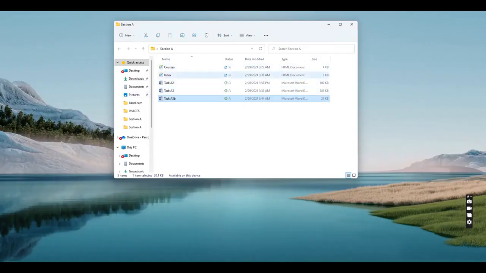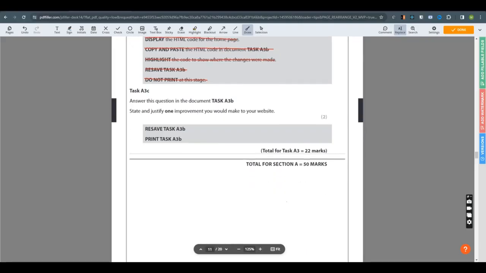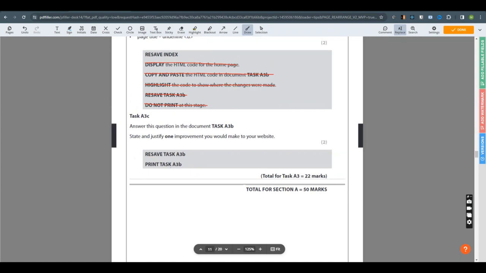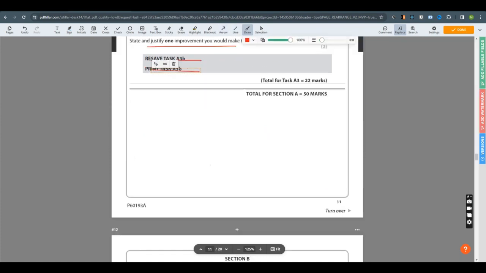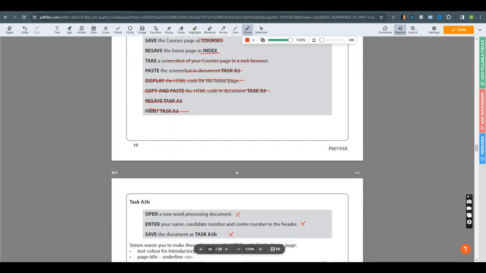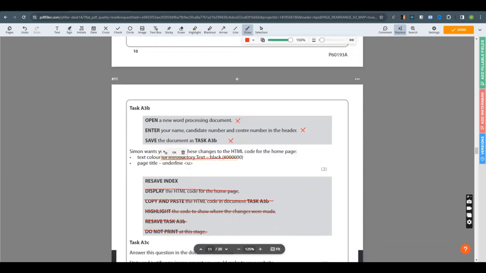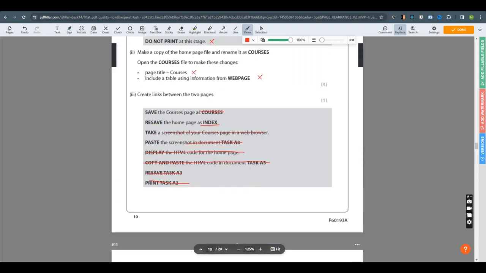Go to these two files as well and check is everything in task A3 perfectly there or not. And the last thing is go through this one, all are done, right? Still go through each and every question again and find out that okay, we did this.